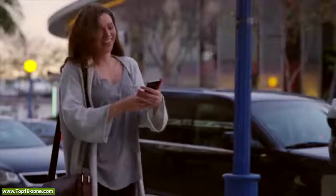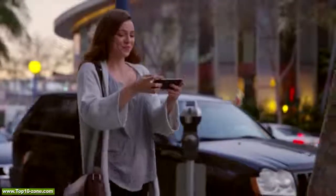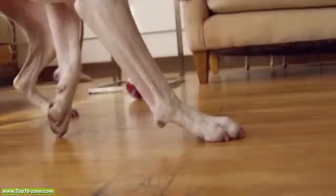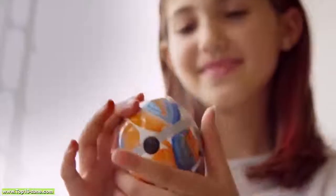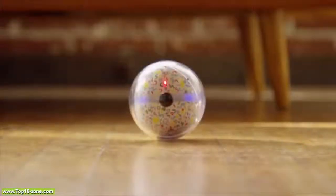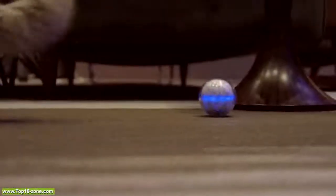Pebby was designed to be a powerful, customizable tool for pet owners on the go who still want to be actively engaged with their pets and stay on top of their pet's health. Pebby comes equipped with a wide-angle camera to capture every moment in glorious, stabilized HD, easily share footage on social media, and keep your pet guessing with built-in lasers that pets will love.